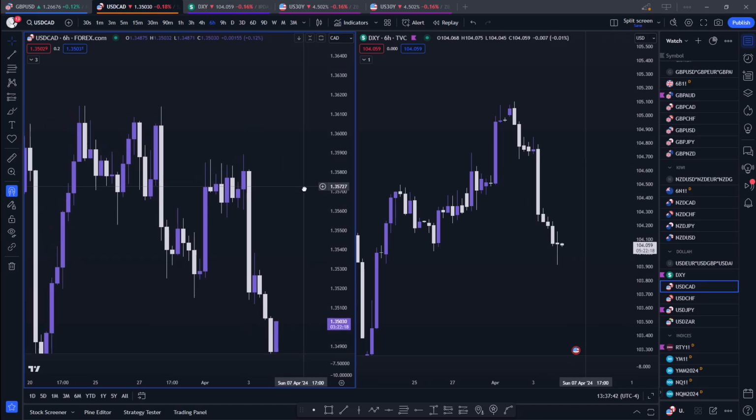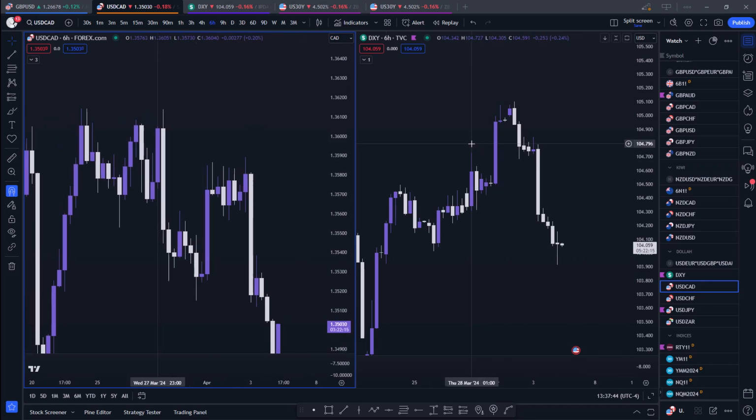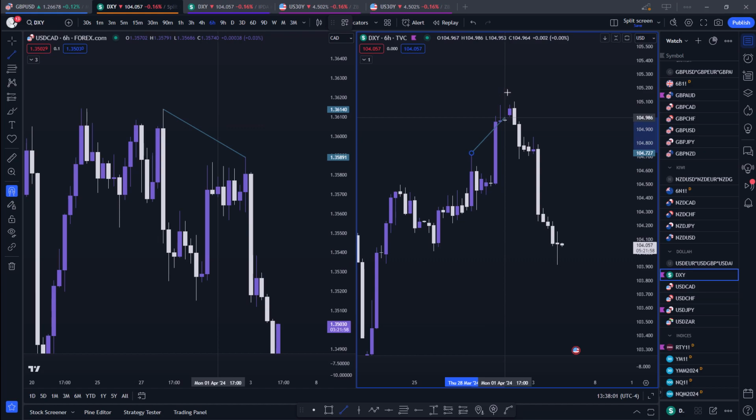But yeah, if we're talking about correlation, we can take the high that was formed here against this high that was formed here. Notice how we got a crack in the correlation at that high with this one. So the fact that USD CAD failed to make a new high while the dollar itself successfully made a new high would probably be an indication, if you're looking for lower prices, to look for selling opportunities in the dollar index or USD CAD as a currency pair. So this could be some sort of trade idea to this outside liquidity of some sort.